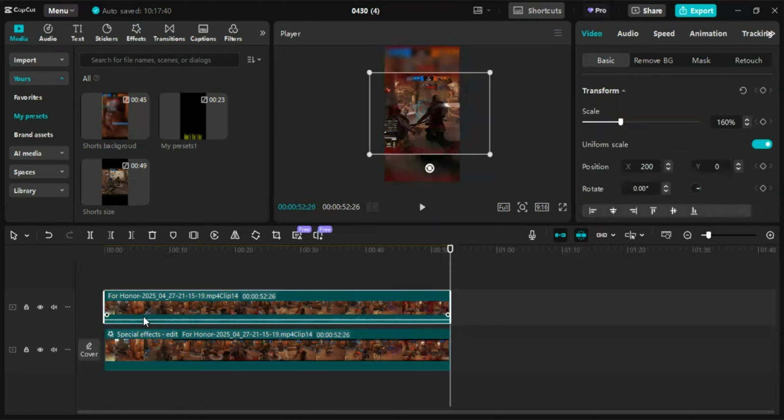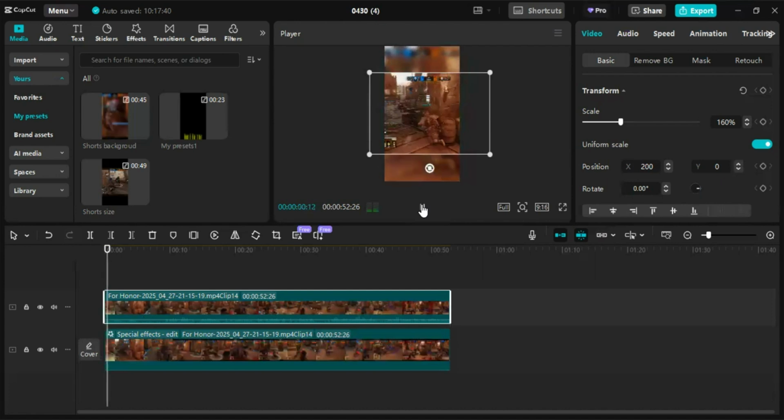The effects of my shorts size preset is 200 uniform on the x-axis. We move it over. That gives us that good middle position. To me, I'd say it gives you a good middle for your character in most cases, in most situations. Sometimes in a gank it could get a little funny, but I think it gives enough dead space both to the left and the right.